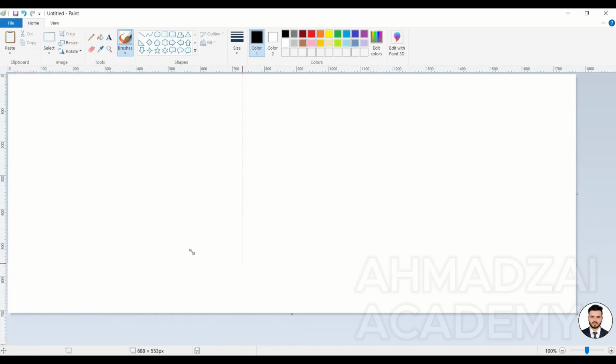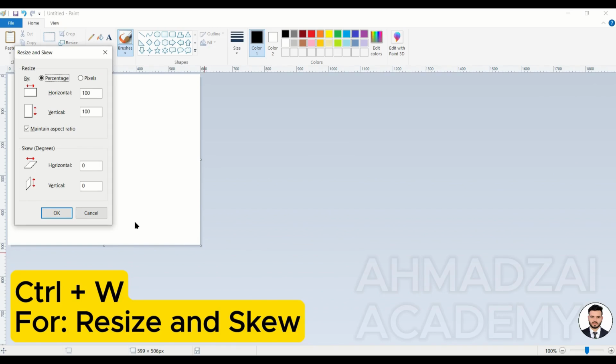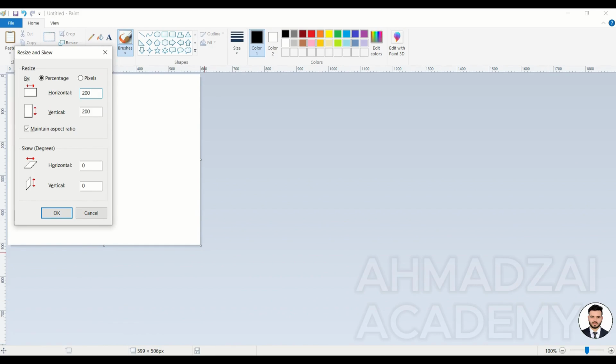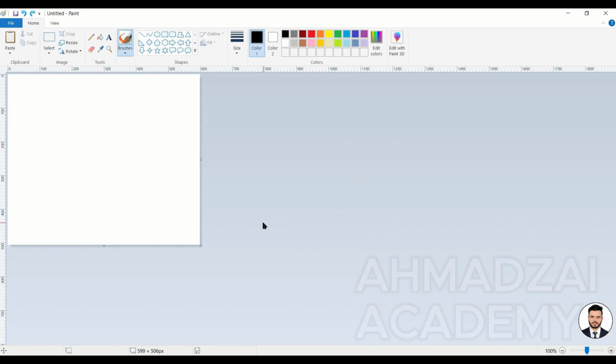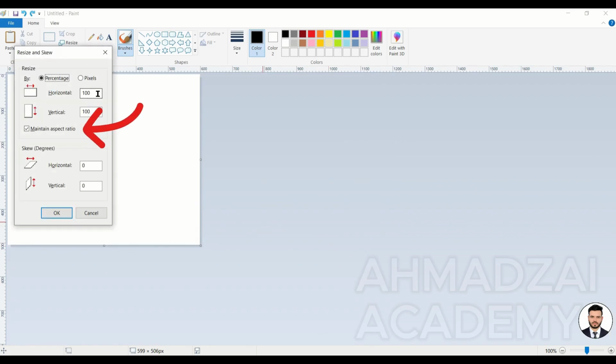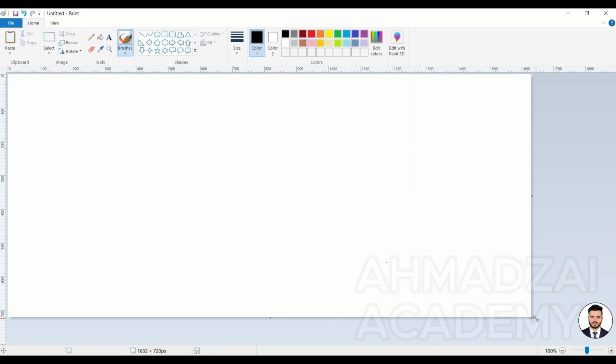For example, once you enter, your page is this size, but you want it to be twice as big. We press Ctrl+W. Here, I tell it, for example, I want this to be twice as big as this. Again, we come and set 2 levels. Again, it becomes twice as big as that. But for now, it changes both the width and height at the same time. We could have told it, for example, no, make the width, say, 200, but not the height. For example, set the width to 200 and the height to, say, 170, something like that. I unchecked this so they wouldn't be linked together. This is fixed as well. We can resize it like this, making it bigger or smaller, but the easiest way is using the sizing point like this.